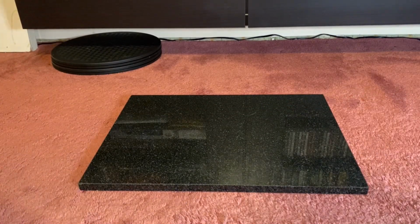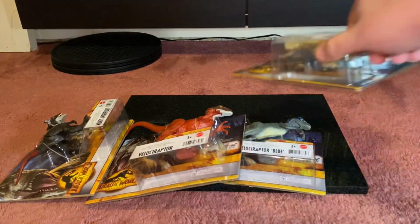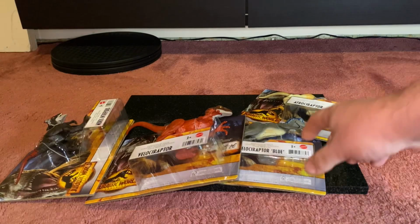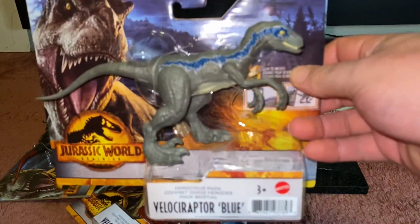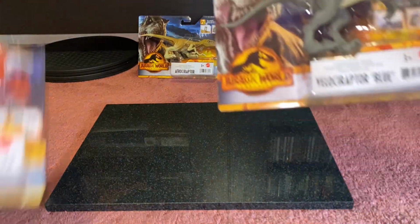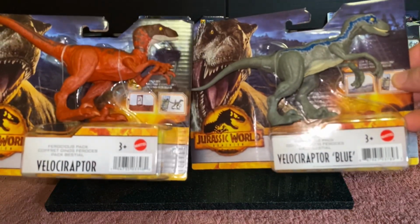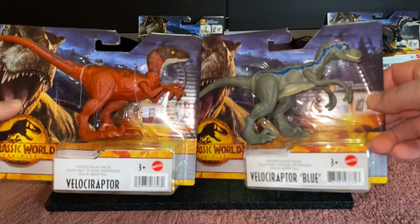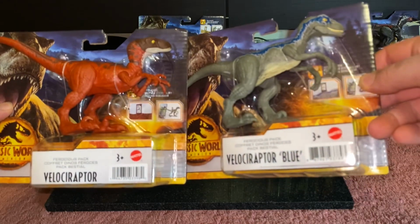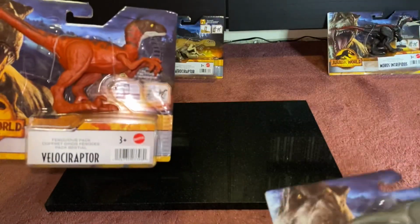I got four of these smaller pack dinosaurs to review. So what we're going to do today, guys, is Blue. Straight away, I noticed that Blue is actually on a different sculpt than the Velociraptor from this line. As you can see, the body shape is even different. So yeah, let's get them out of the pack. And when I review this one, we'll do a comparison of them.